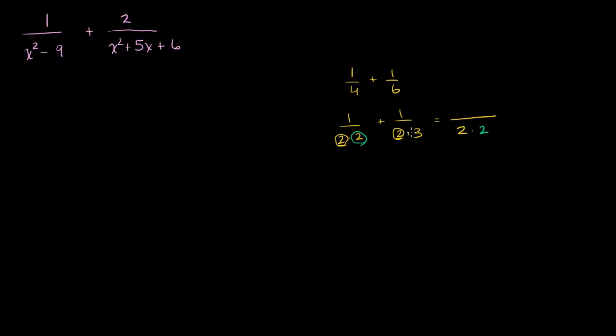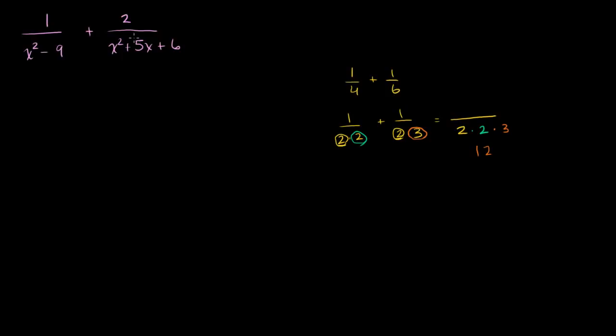And then we need this 3 here. We have to have all of the prime factors of both of them. This has 2 2's, so this has to have 2 2's. This one has a 2 and a 3, so this has to have a 2 and a 3. And so our least common multiple here is 2 times 2 times 3, which is 12. That is our common denominator. You could have just multiplied these two out, but you would have gotten 24, and that's larger than necessary. You could have still worked it out, but you would have had more simplifying left to do.